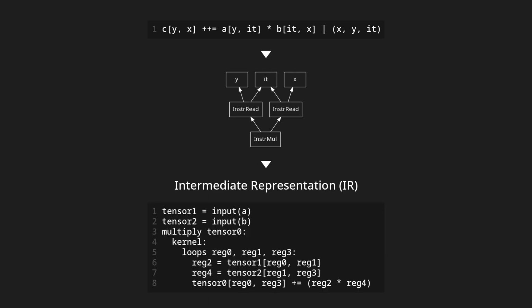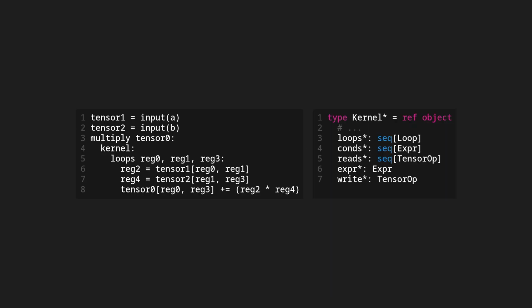This is what the intermediate representation for the matrix multiplication looks like initially. The intermediate representation is a register-based IR. All program transformation and analysis passes performed by Exprgrad operate on this intermediate representation. Each target in the computation graph gets flattened to its sequence of kernel executions. Each kernel consists of a set of outer loops and conditions, a set of tensor reads, the main expression, and an output tensor. In this case, we have three outer loops: read from the inputs tensor1 and tensor2, compute the product of the two reads, and write a result to tensor0.